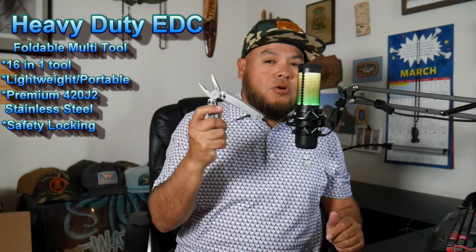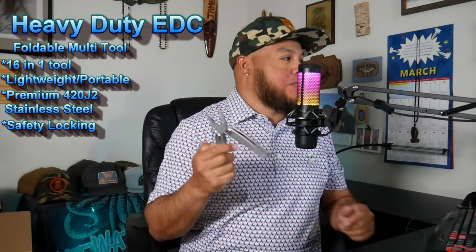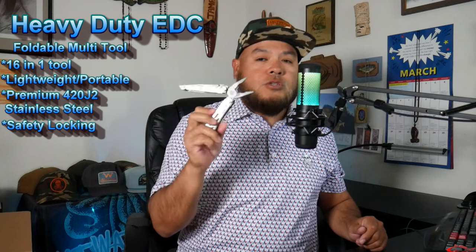I'm digging. I am very much digging. It has a nice clip to it. I'm very much digging this tool, and it feels good in the hand. It has a little weight to it. So with that weight, you know that it's made of good quality. Let's see what it's made out of. It is made out of premium 420 JD2 stainless steel. So shouldn't have any issues with this rusting.